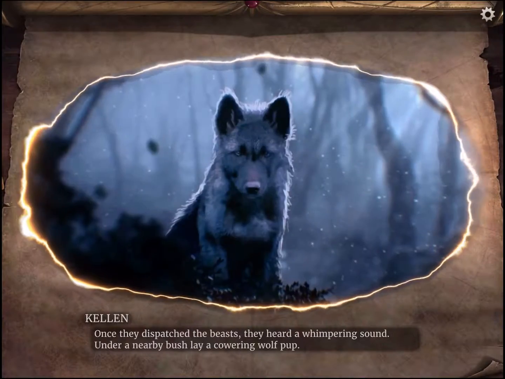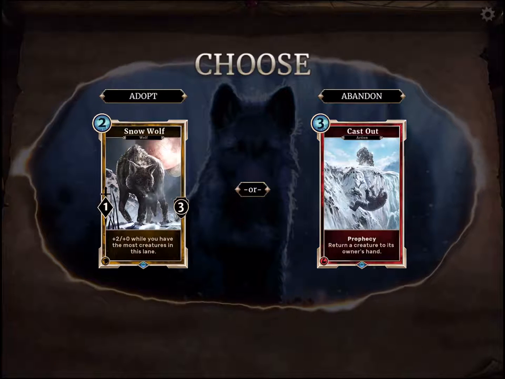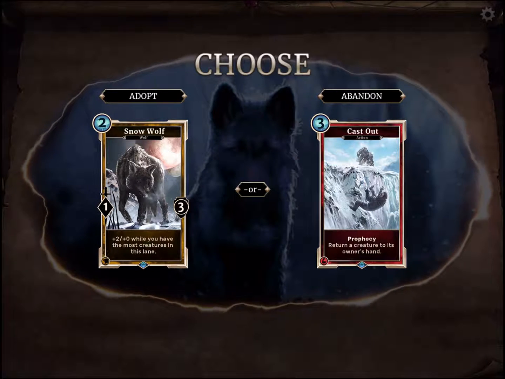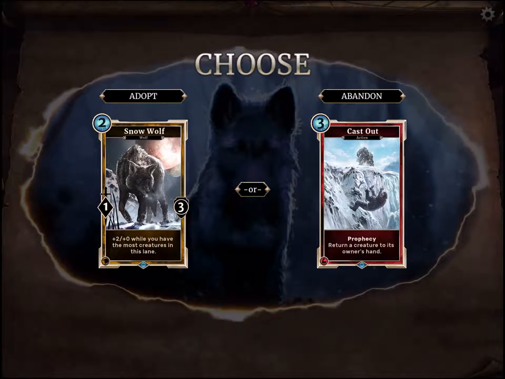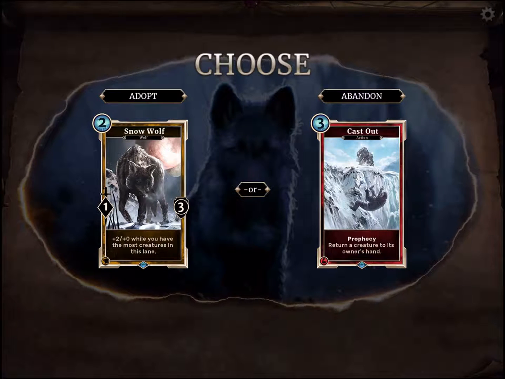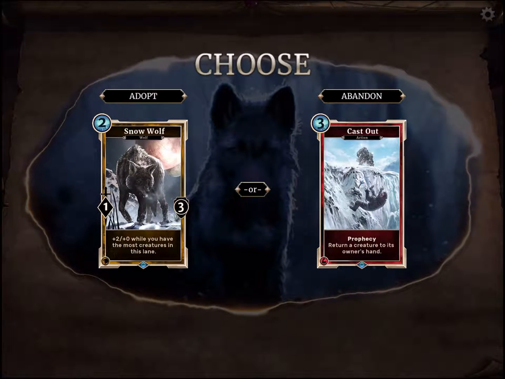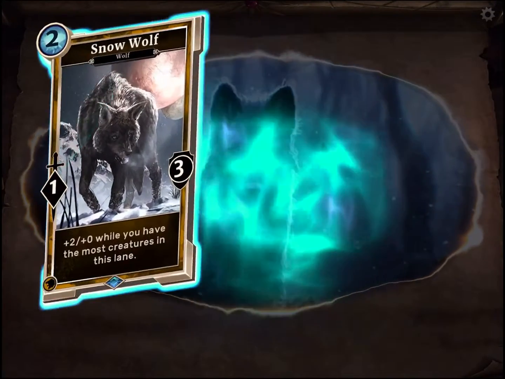Okay, so did they take it in? So I can adopt or abandon. What's the cast out do then? Prophecy, return a creature to its own hand. So you basically kind of push it back in. One of the three plus two. Well, you have the most creatures in this lane. So interesting about Snowwolf. We'll adopt it because it looks like it's going to be an interesting card that can build up its strength.